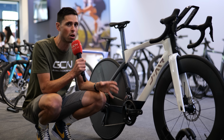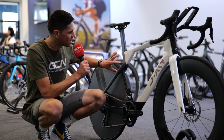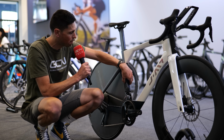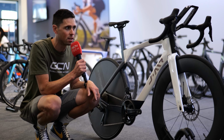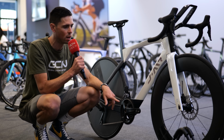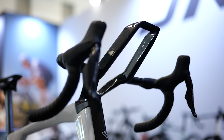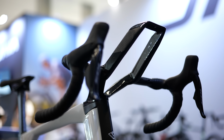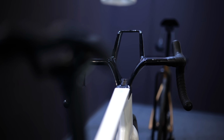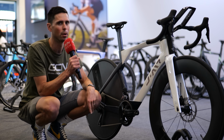Now, this is said to be structural as well, helping to make the frame as strong as possible, but I really like the way it fits in really slick and neat, not only providing strength to the frame, but also, by the shape of it, you would assume helping with aerodynamics too, because they've gone all out on this bike. As you can see, we've got a disc wheel in the back, super deep wheel at the front. And then if you look at the handlebars, well, that's even more extreme as well. We've got really like a hybrid between a time trial setup and a road bike setup, because the way that the one-piece handlebar and stem is molded is pretty mind-blowing and means you can ride this bike in a kind of time trial body position.